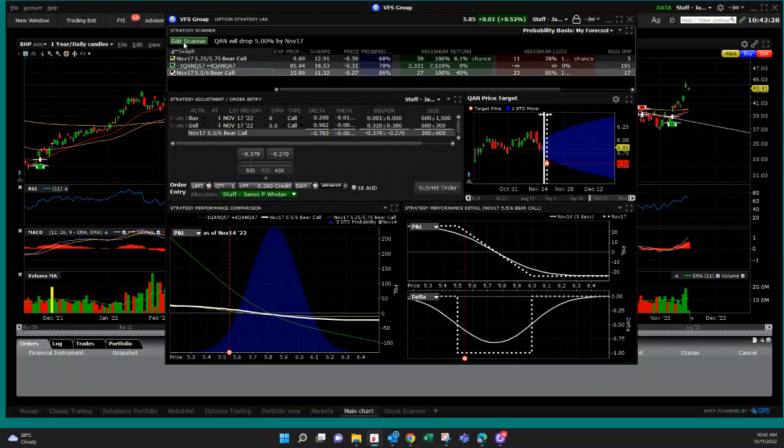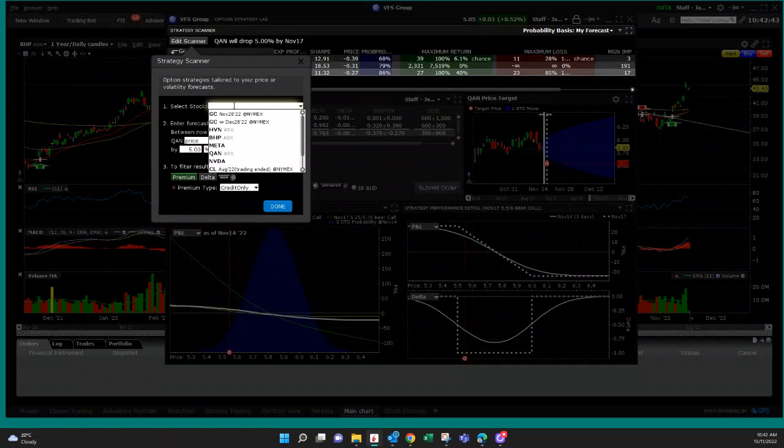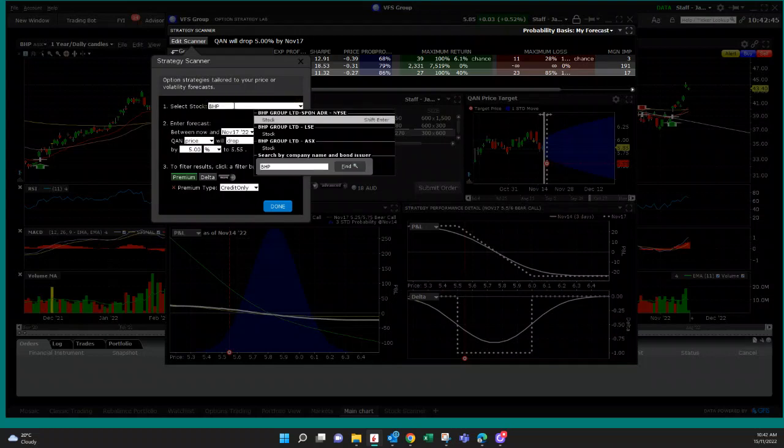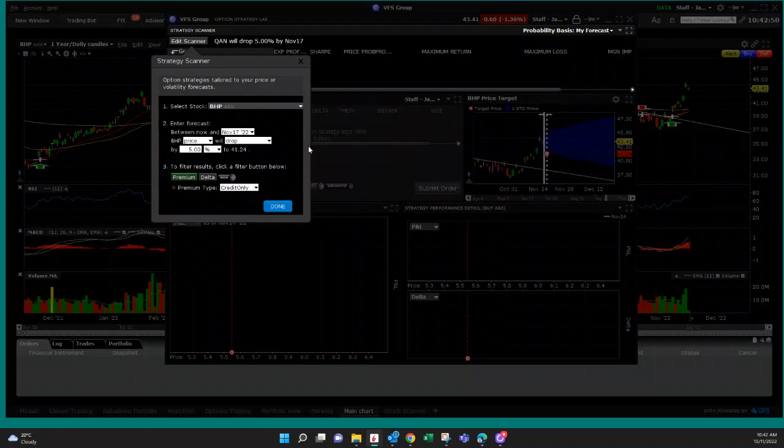So this will tell me the probabilities based on the parameters that I put into it with the stock and the sort of thing that I want to get out of it. So just bear with me, okay? So this was Qantas. This is me thinking that Qantas is going to come off. Some great examples here of what can come up. But we'll do it with BHP. The options market is a bit tighter on this, but it'll give you a really good idea of what you can do with Interactive Brokers, which is cool. Like I said, anyone who wants to know anything about IB, Interactive Brokers, go ahead and let me know. I will help you out as best I can.